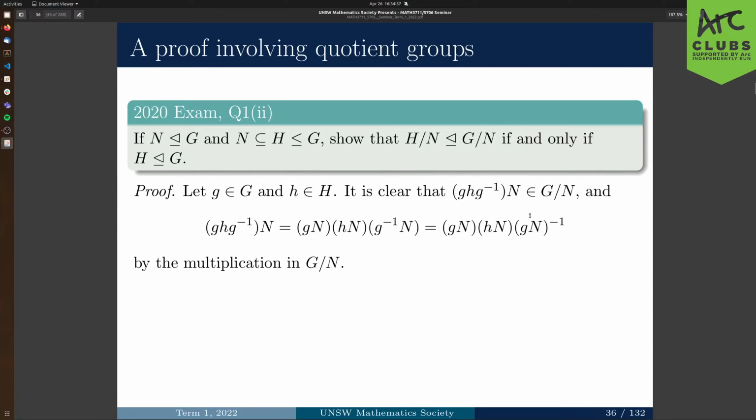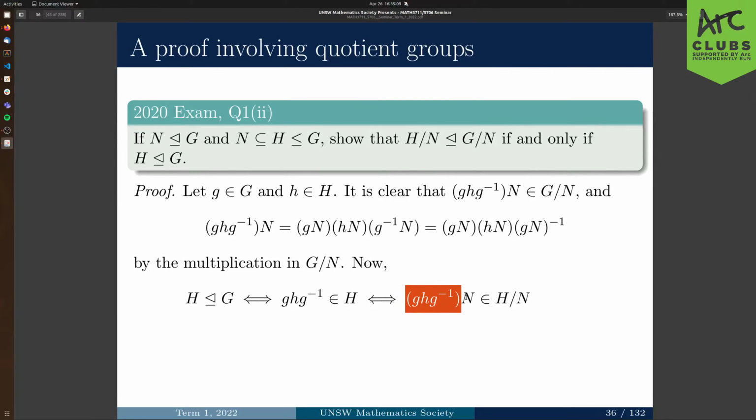So this is the nice link, and it's essentially just due to the fact that G over N is a quotient group, right? So if I go backwards, if I prove this if and only if this, just because it's a nicer direction to go in, H being a normal subgroup of G is basically the same as saying that GHG inverse has to be in H, so that's the equivalent condition I showed earlier.